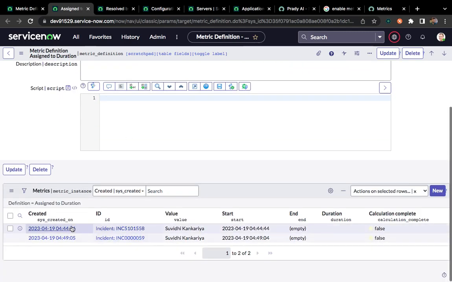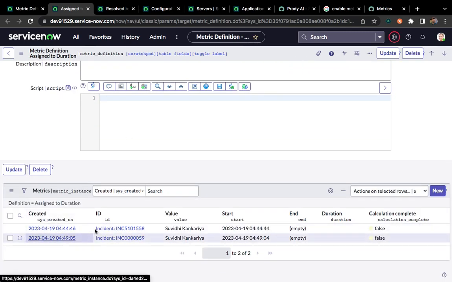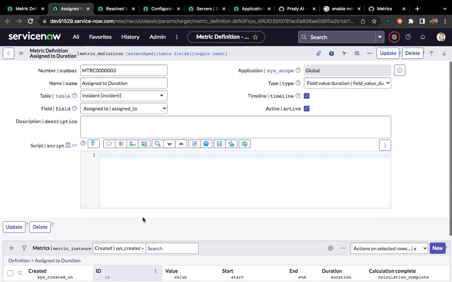So here it will capture in the related list how many hours it took from that empty state to assign someone. And after that, from one assigned to to another assigned to, or if the assignment group changes, it will also calculate how many hours or days it was between those two stages. So those things it can calculate easily.